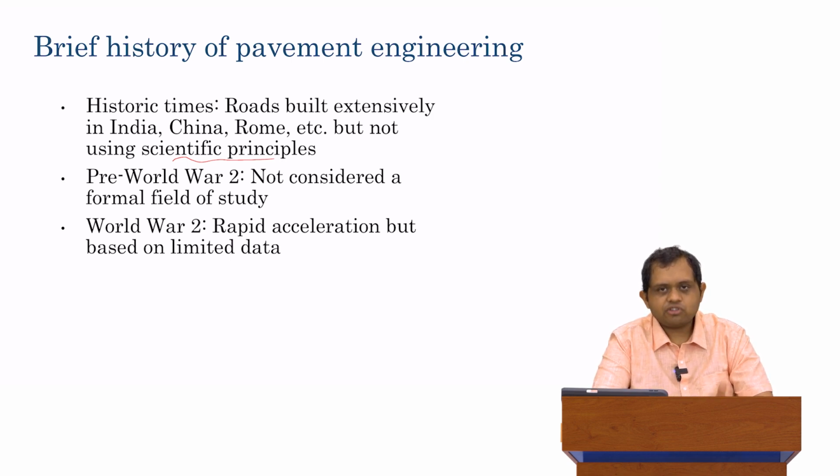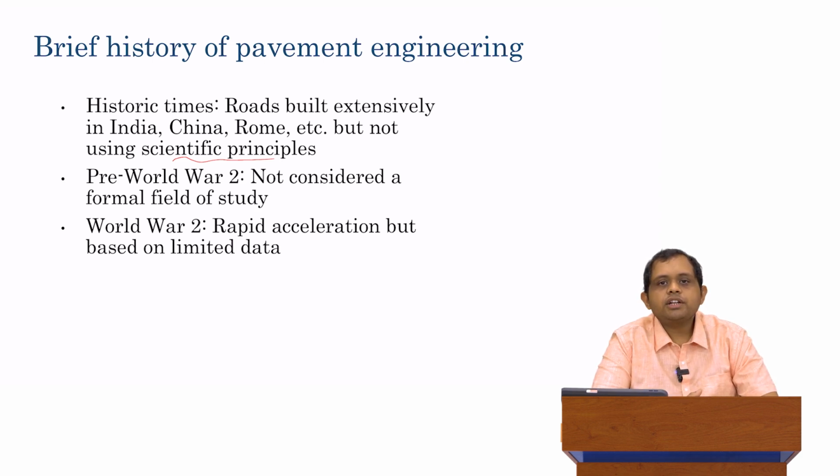Now, coming much closer, going from a couple of thousand years ago to around 100 years ago, before World War II, there were also a lot of roads. In fact, at one point of time, the East India Company started a public works department in India to construct a large number of gravel roads, linking, for example, Calcutta to Peshawar through Delhi, and there were several other roads as well. But the key was that pre-World War II, road design or road engineering was not considered a formal field of study.